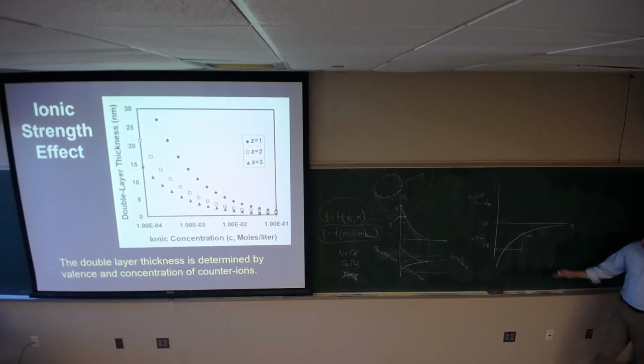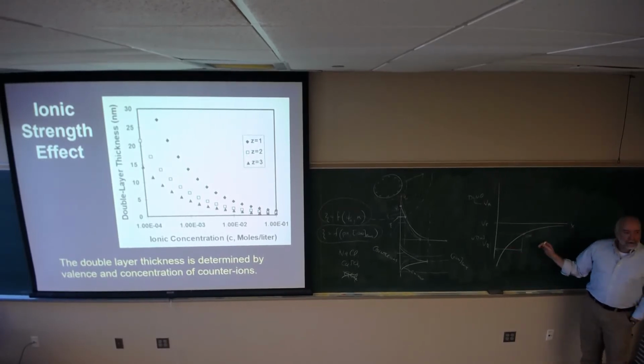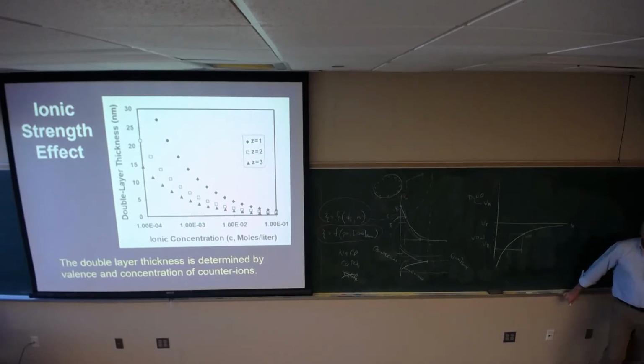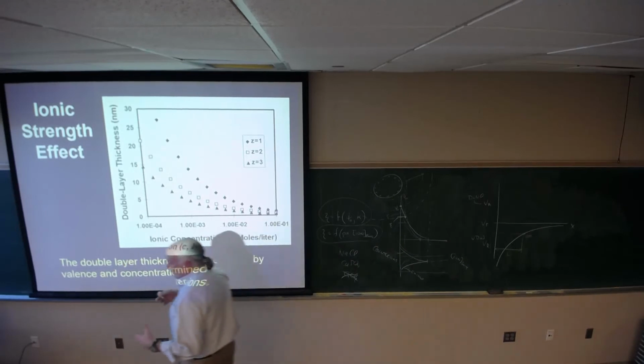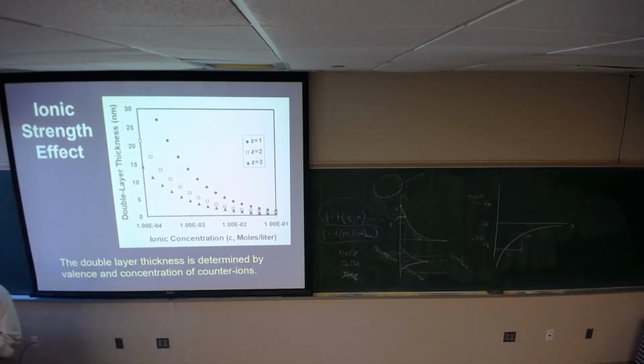So what I'm doing here really is dictating what that double layer thickness would be. In essence, we're looking for this to be L, at least that distance L. And if I can come up with a charge on the particle surface of sufficient magnitude that overcomes the attraction potential at that distance, my particles will repel each other. So there's a contribution here of the thickness of that double layer. That's how this comes into the picture, in essence.